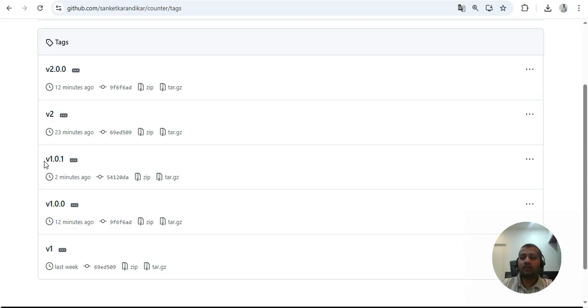As you can see, the hotfix tag has been pushed onto the remote. That is nothing but 1.0.1. Alright, that was all, guys. That was all about tags. How do we create them? Why do we need them? And we also saw the practical usage of it when we talk about deployments and releases.